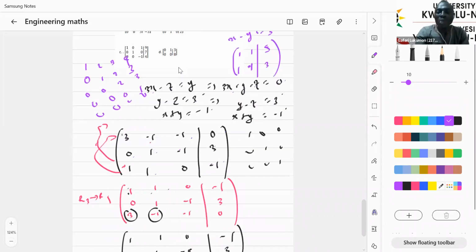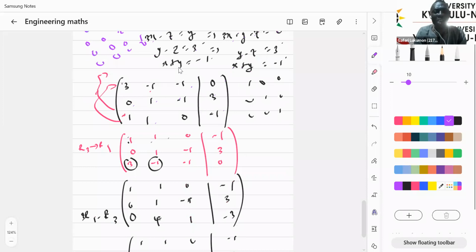So then we will now want to reduce it to an echelon form. Don't forget, before it's complete in an echelon form, you must have 1 at the top here. And if you now check this, you see it is not 1. What you can do is to make it 1 or change one of the rows there to make it 1. That's why I interchange row 1 with row 3. Since this one is already having 1 here, I put it here. Then I'm going to have 1, 1, 0. Then you can put this at row 3, 3 minus 1 minus 1. It is allowed. You can interchange any of the rows in the system.